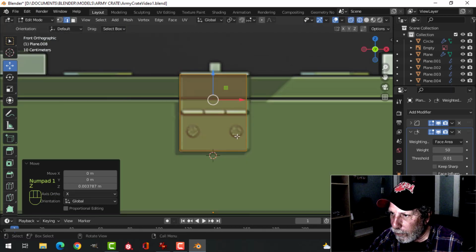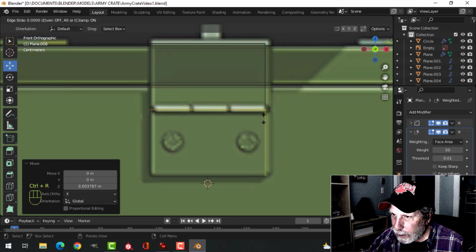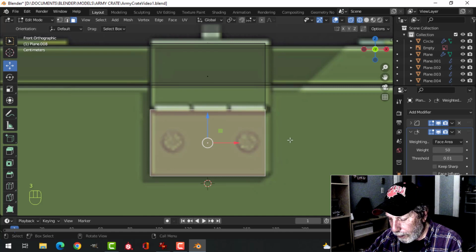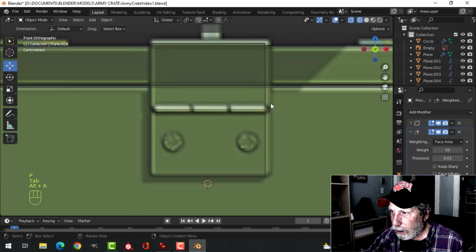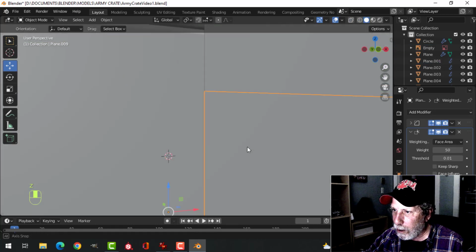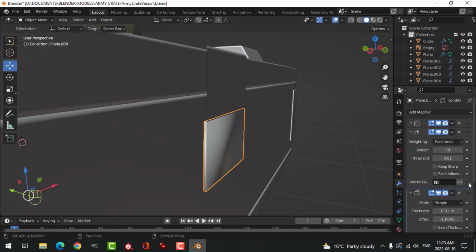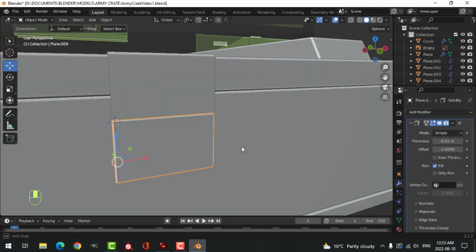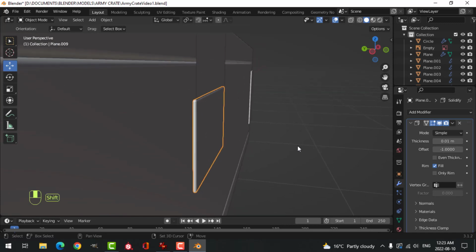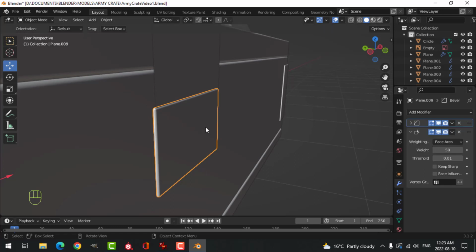Okay, so let's go back into wireframe and have a look at this. So it splits here. So I'm going to go Control R, click right there. It's done a split. I'm going to take this piece and I'm going to break it out. P, separate by selection. So I now have this. Let's go to object. I now have this piece and I have this piece. I'm going to give this some thickness. All right, and I'm going to use solidify and probably the default. I'm just going to drag it to the top. And the default, I think, is going to be okay for what I want to do. So I'm going to go ahead and apply that.